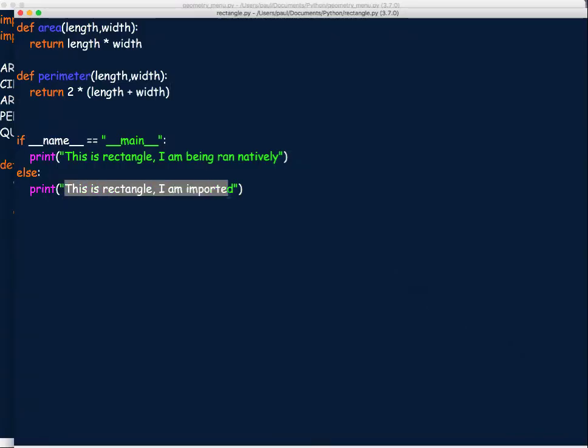It prints this saying, hey, this is rectangle, I am imported. So it's just a different way in which we can work with these imported modules and the functions that lie inside. So you can imagine how you can do some different things to control what is and isn't being executed.